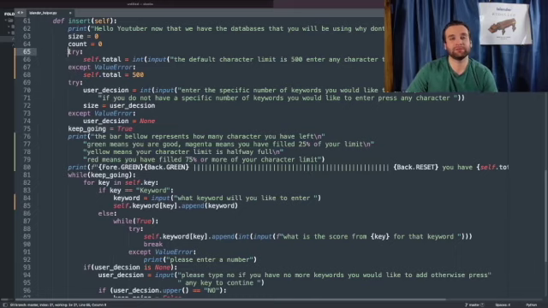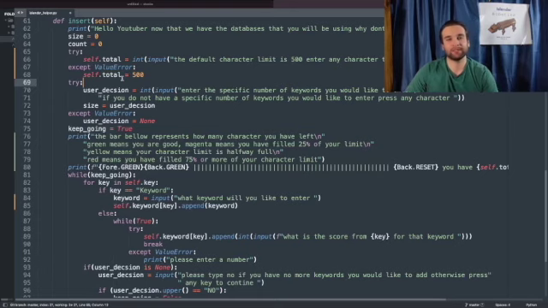Essentially we're using the try method right here, and we're saying self.total equals the int of input, and we're asking the user, hey, do you have a specific character limit you want to enter? And if they just hit any character and it causes the except error to happen, we're just going to say self.total equals 500. So if the user decides to enter something, self.total is going to become that. If the user enters any character, it's going to equal 500.